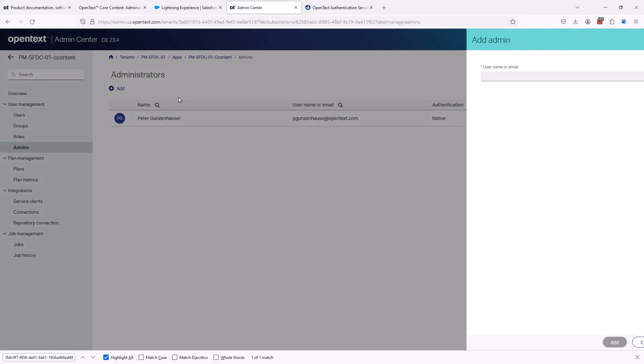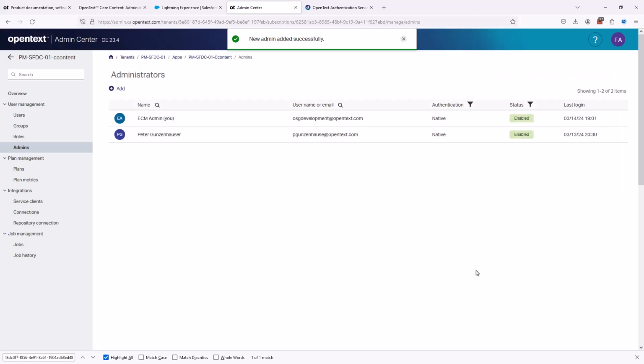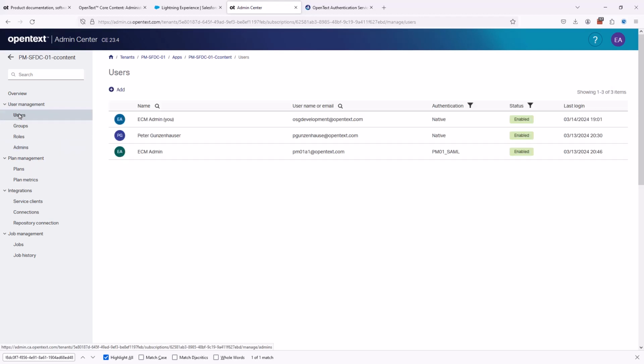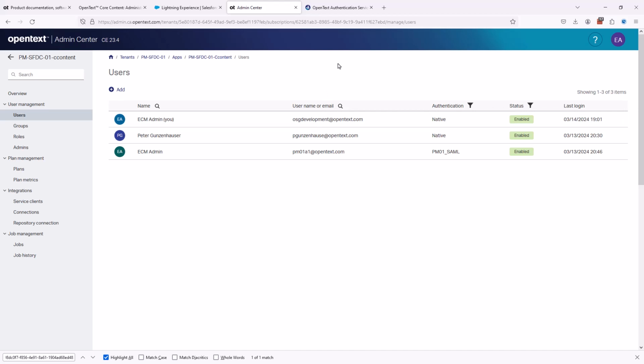Add admin, and then OSG development, and that's the user. Yep, OSG development native. Add. We're going to see this now showing up here in the admin section, and under the user section, we now see the OSG development user is assigned. Okay, so far so good.